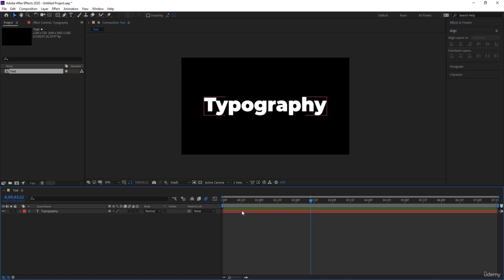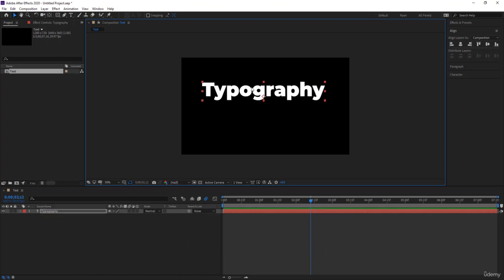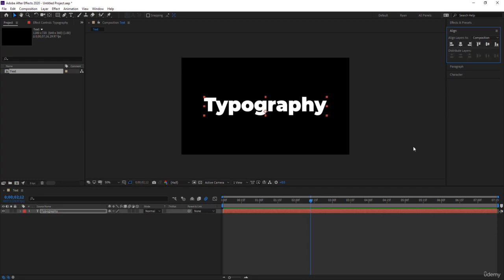And if you select the text layer, you can then use the selection tool, which is this tool at the top, or V is the shortcut for the selection tool, to then move the text around. And if you ever want to get back to just align to the middle, just simply hit align horizontally and align vertically. With our paragraph, we're just going to make sure that the text is set to centered text.